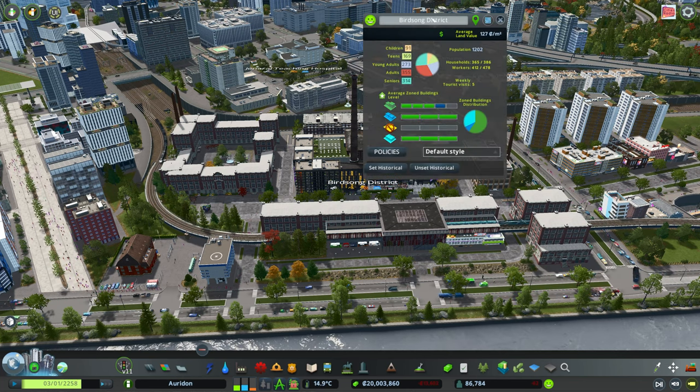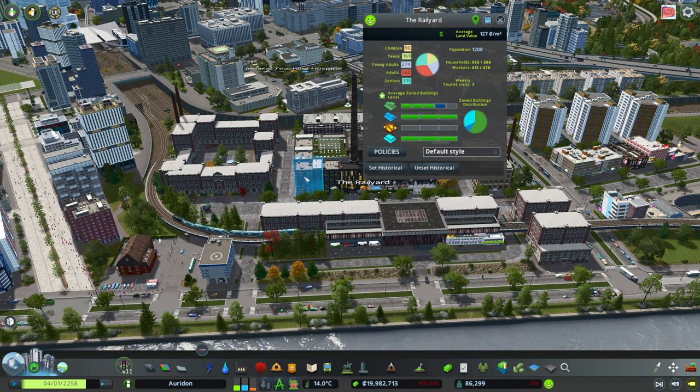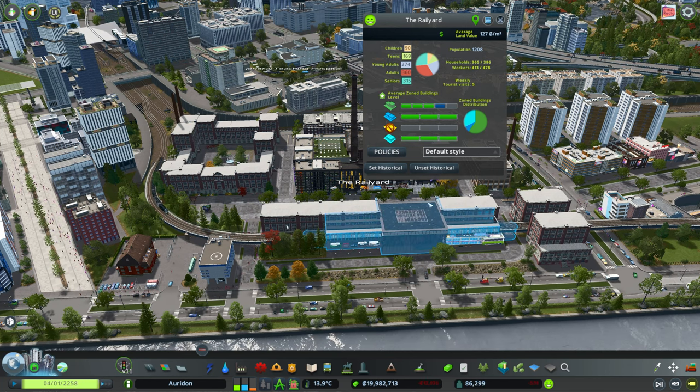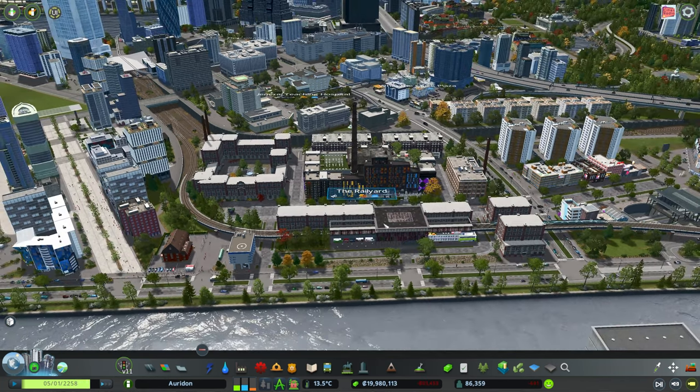But the one I have decided to go with is the rail yard, because it is obviously right next to the main railway and surrounded by the railway, in fact, with it coming right through the district here. So we can imagine that it used to be an old rail yard here with the factory, and it's all just been gentrified and converted. That was a once upon a time little bit of history lore for Auridon there. And that was a suggestion by Doodle Plays. Thank you so much for that suggestion. Absolutely love it. We've got the rail yard in.